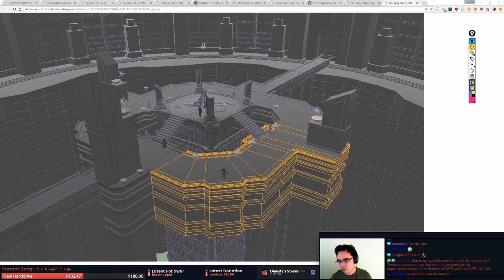Poly count limits, ranges on characters. Poly count isn't really necessarily too much of a problem anymore. Oh, Morgan, sorry, I'll answer your question. It doesn't have to be necessarily sculpted, just make sure that the attention to detail is there. Add things that you need to add in order to make it not look like geometry, if that makes sense. It does not have to be sculpted to look good.